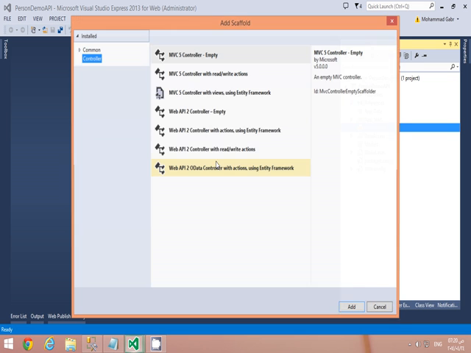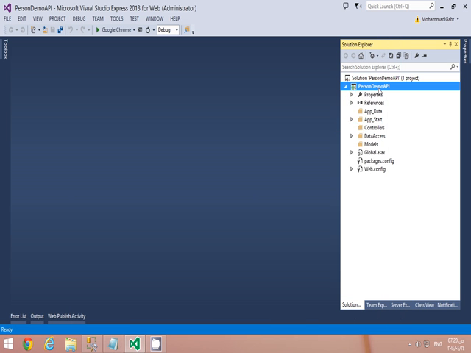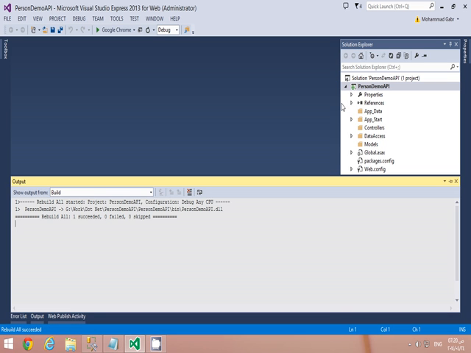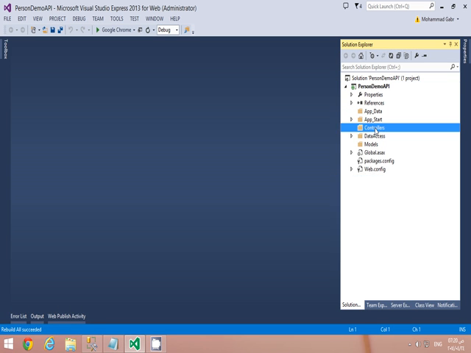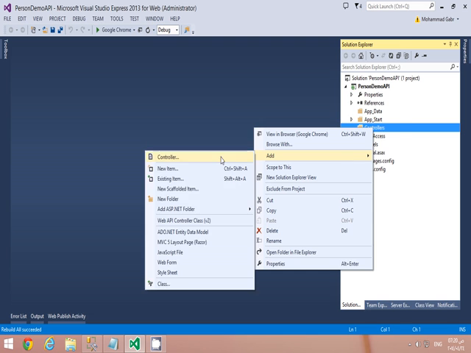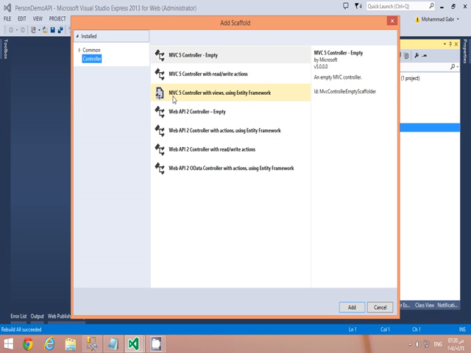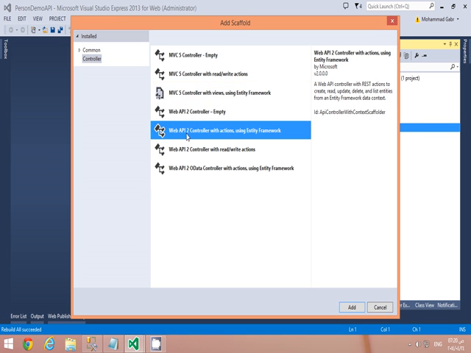New web API controller. First we should build in order to make it work. Great. Then we add a new controller and we use the option in web API 2 controller with actions using Entity Framework. This exists in Visual Studio and generates all the required get, put, delete and post actions.